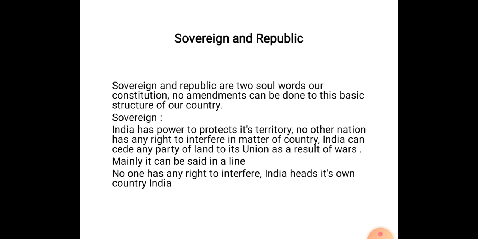No amendments can be made to this basic structure of the country. Sovereign: India has the power to protect its territory. No other nation has any right to interfere in the matter of the country. India can cede any part of land to its own union as a result of wars. Mainly it can decide in a line. No one has any right to interfere. India heads its own country. That is the thing we need to understand properly. India is a sovereign country.